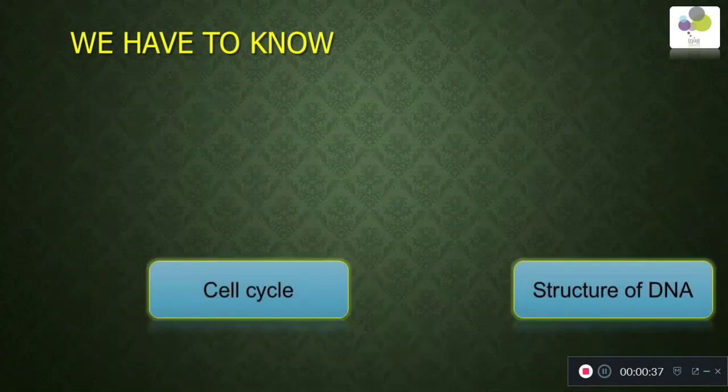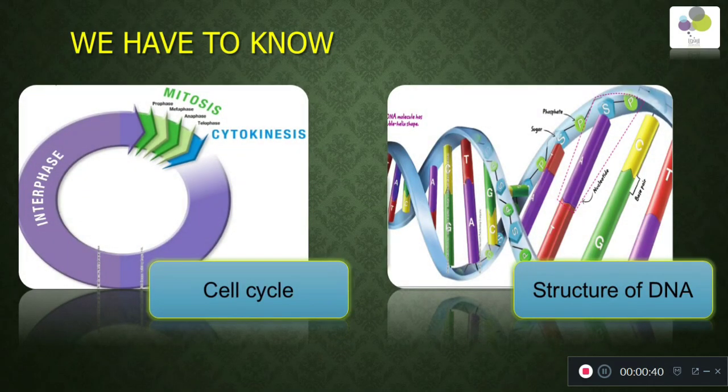We know that the cell cycle, which is the cycle of the cell when the parent cell is divided to make two daughter cells, has many stages: the interphase, mitosis, and cytokinesis. In this stage, guys, the cell gets ready for cell division by growing, by duplicating its organelles, and also duplicating the DNA. In this lesson, inshallah, we are going to know how DNA is duplicated, the amazing process of DNA replication. And also, guys, you should know that the DNA, as we know before, is made up of a double helix, which is made up of nucleotides, and each nucleotide contains the sugar, phosphate, and nitrogen base. So let's proceed.